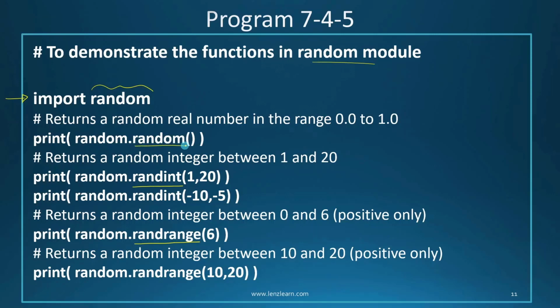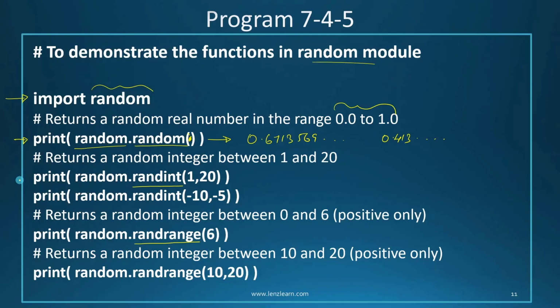Now if you call the random function inside the random module without any arguments, in that case it will return a value between 0.0 and 1.0, right? And the value returned will be random. So we cannot predict which number is going to be printed as a result. The first time you run it, maybe the answer will come as 0.6713569, a big number. You see this number 0.671 something is between 0.0 and 1.0. Now you run this statement again. Next time you might get 0.413 something. That is why I told you the result will be random.